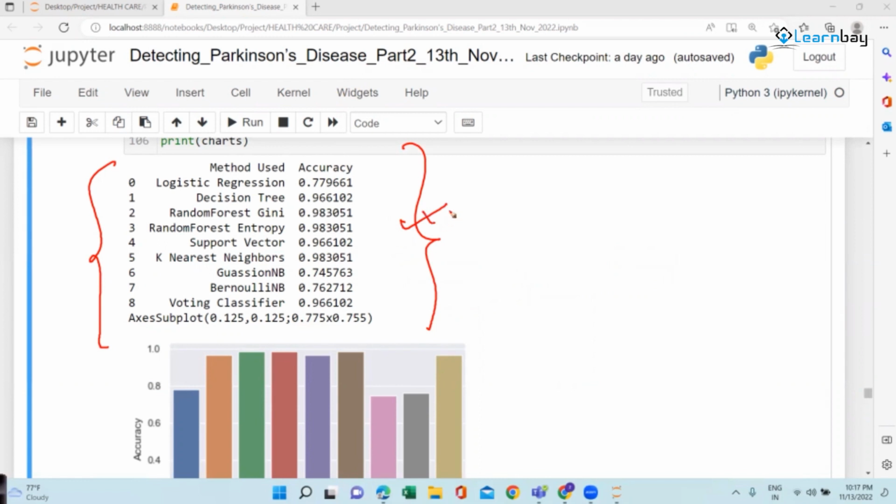One parameter is accuracy. Second, you can do a confusion matrix. Third, you can do a classification report. Fourth parameter, and then finally, you have to visualize and see what final cutoff is coming, including everything. What is the area? What is the true positive? What is the false positive? Everything you can do, and then you have to find it. Then you can conclude that random forest is the best one.